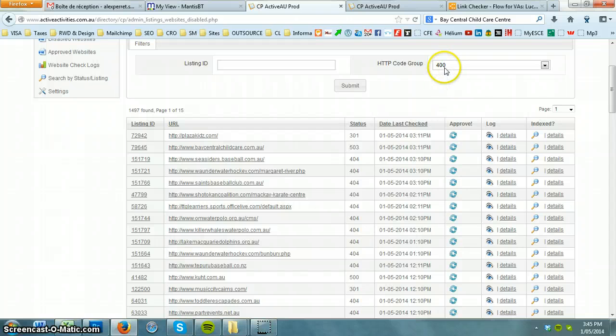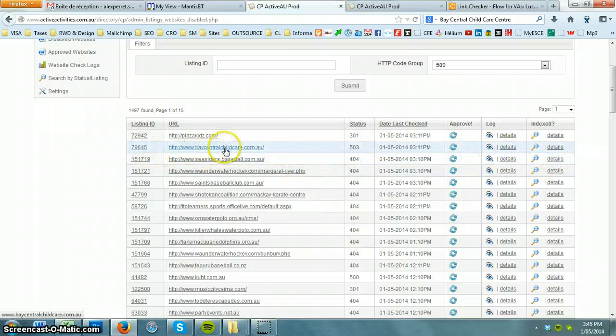400 is all the not found, and 500 is server errors. Server errors can occur from time to time, but it doesn't mean that the domain is wrong. It's just that the server has issues querying the URL. So this tool is not 100% accurate because sometimes it returns those mistakes, but it's not entirely true, or it's true sometimes. That's why we need a manual check. So let's try to do a few together.